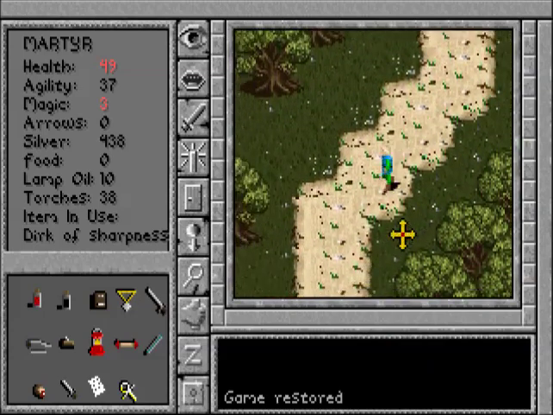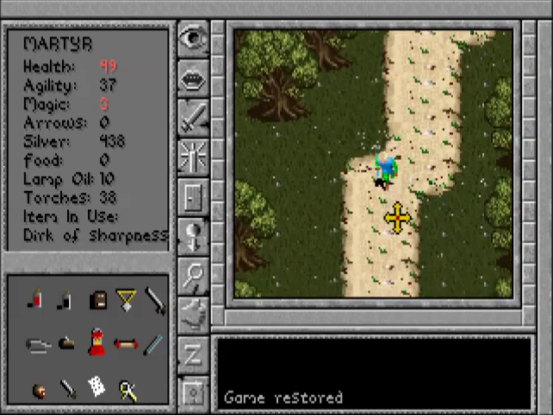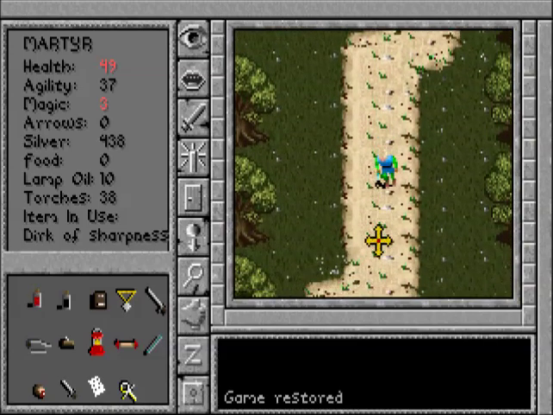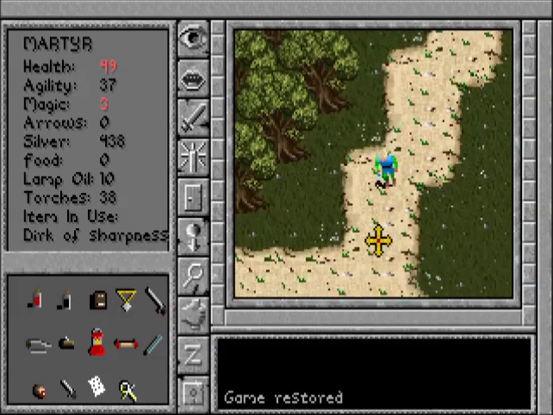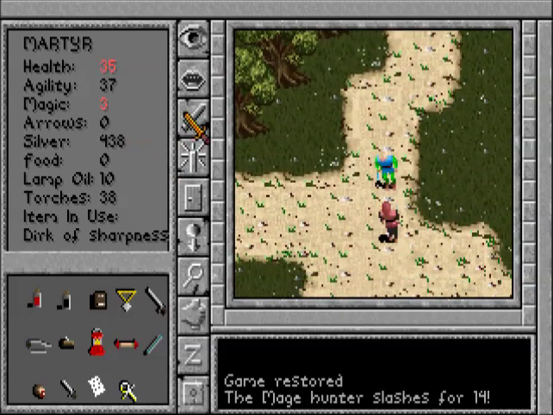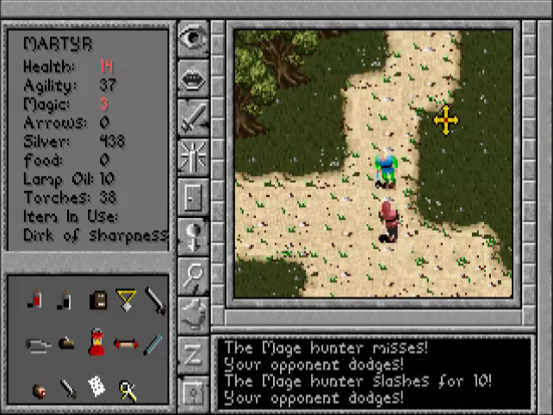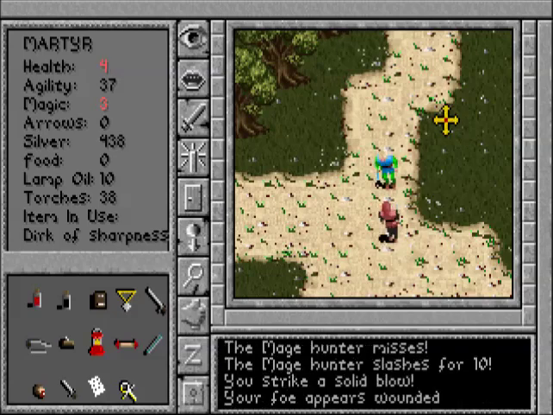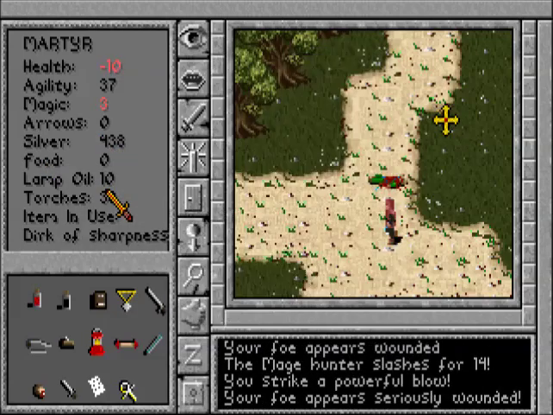La la la la la. Okay, according to my map, we should be going south until we can't go any further on the main path, and then head west for some time. Okay, he's already attacking us. And I'm dead. Okay.